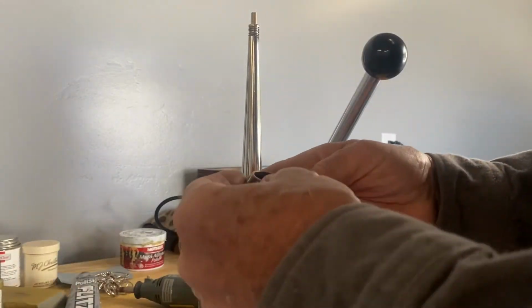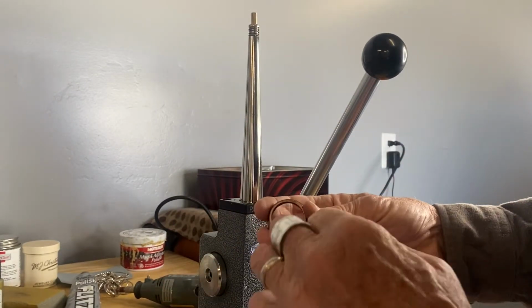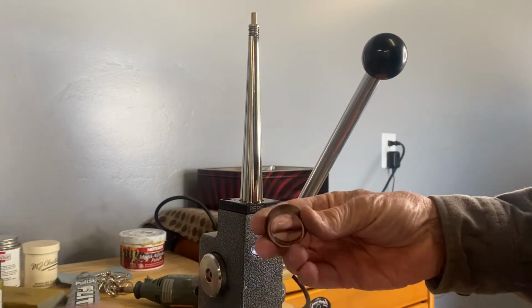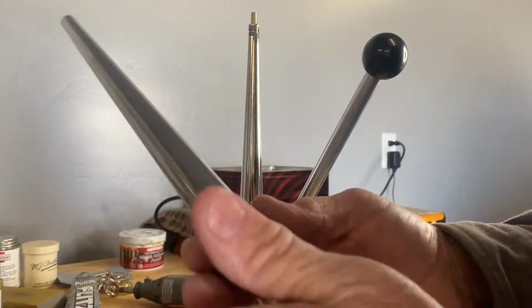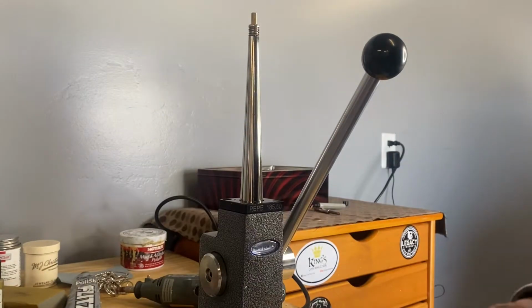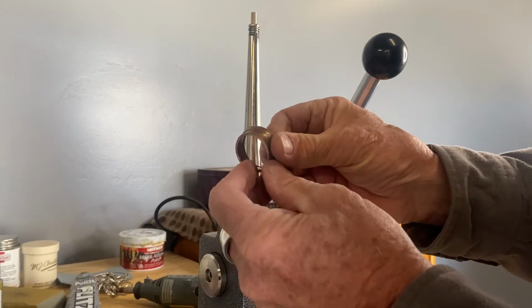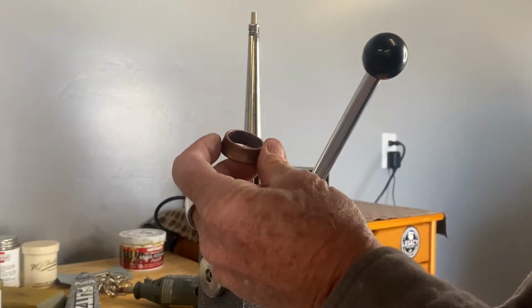Take your time. You can't anneal too much. Pretty soon I'll be able to get it on my wrist. But look at that. Let's see here. Okay, and now it slides all the way down. So we're size 18. I'm going to keep stretching it a little bit. I'm going to try to get some of that bow out of here. We're going to do it one more time on the stretcher.